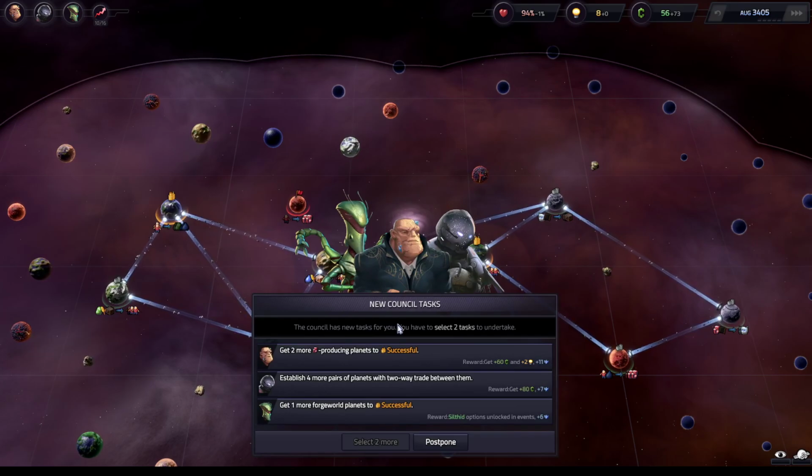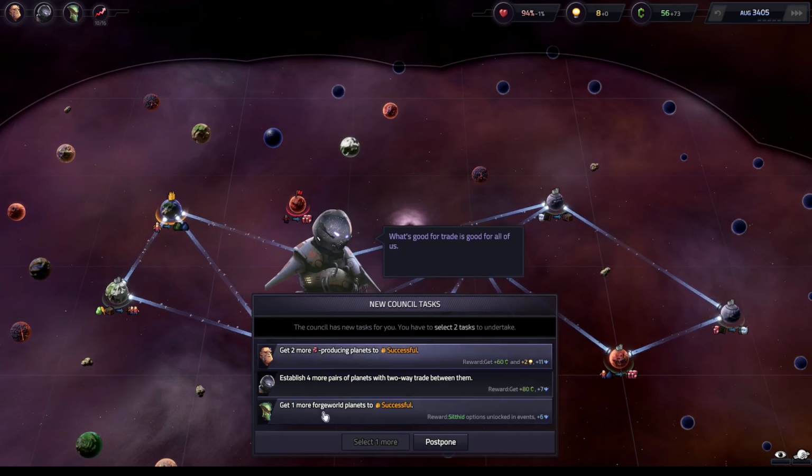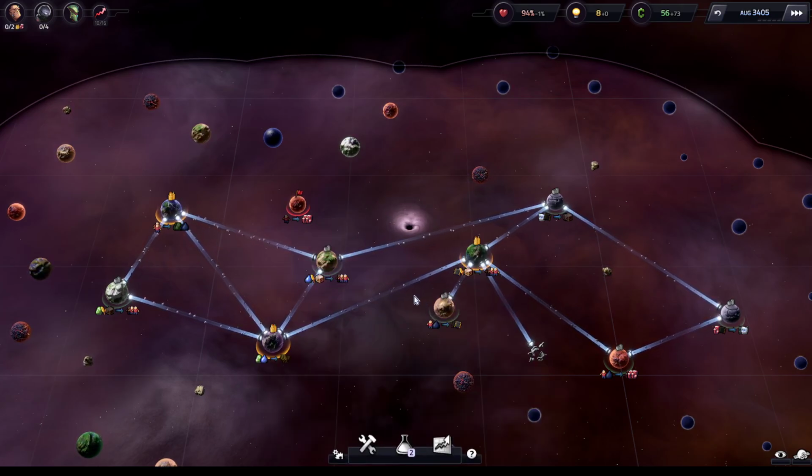New tasks. Let's do 4 more pairs of planets with two-way trade. I think that we can do. 1 more forge roll to successful. Let's do those 2. Alright, so I was looking at doing that. So we satisfied the export requirement. That is now successful. So we have 3 successful. Problem being, that bastard there. If I could get that to successful, it would be just bong, bong, bong. Unfortunately, I can't connect these 2. I would love to, but I can't.